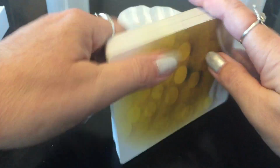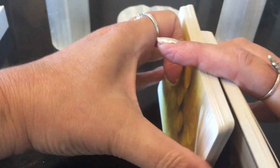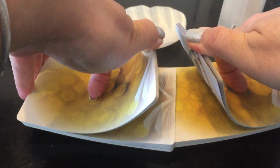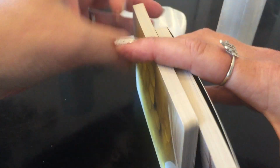Tapping into the Akashic Records. Let me just shuffle a couple of times so it gets used to my energy. I always feel like when you shuffle the cards, especially when you bridge shuffle, you're literally touching every single card. I don't know if I've ever shared this with you, but I feel like when you bridge shuffle, your energy, your fingertips, are literally touching every card as you do that. And that's how I quickly bond my energy with the cards. I found that over the years, the cards quickly adapt to my energy.